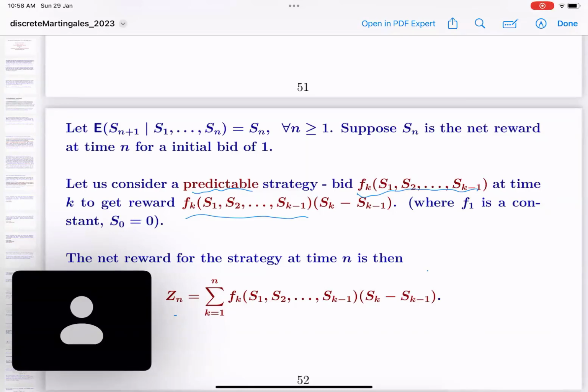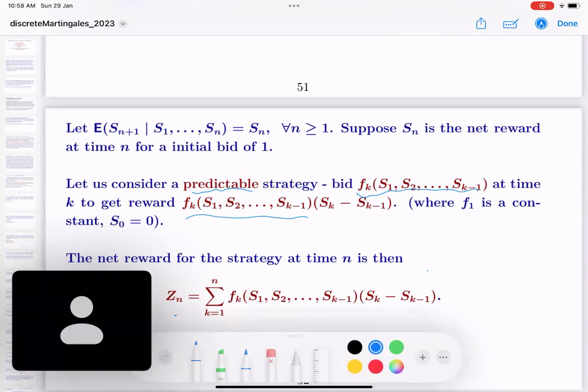So once again, another way to think about it is a sequence of rewards S1, S2, ..., Sn. You have made some initial bid. If you stop after one round, you will get S1. If you stop after the nth round, you will get Sn. If these rewards are stacked in such a way that at any time, if you decide to play one more round, your expected reward is the same as whatever you have in hand, that is what this is. Expected reward after one more step is the same as whatever you have in hand.